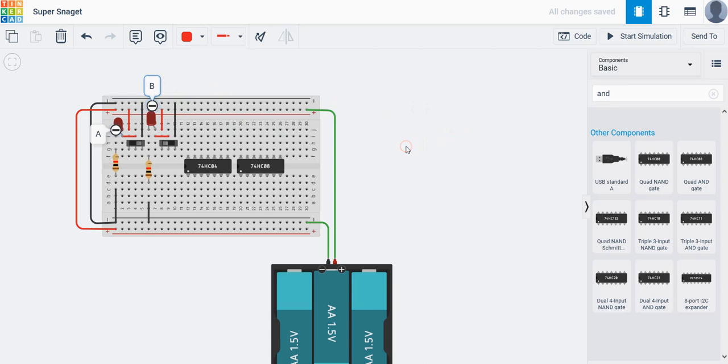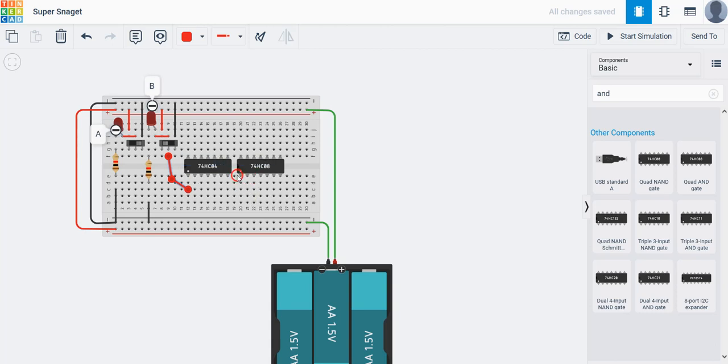And so now what I need to do is invert the signal B. So I'm going to take a wire from here and I'm going to connect it to this channel right here. So it connects to this pin. And then the output, the inverted output, will be over here.